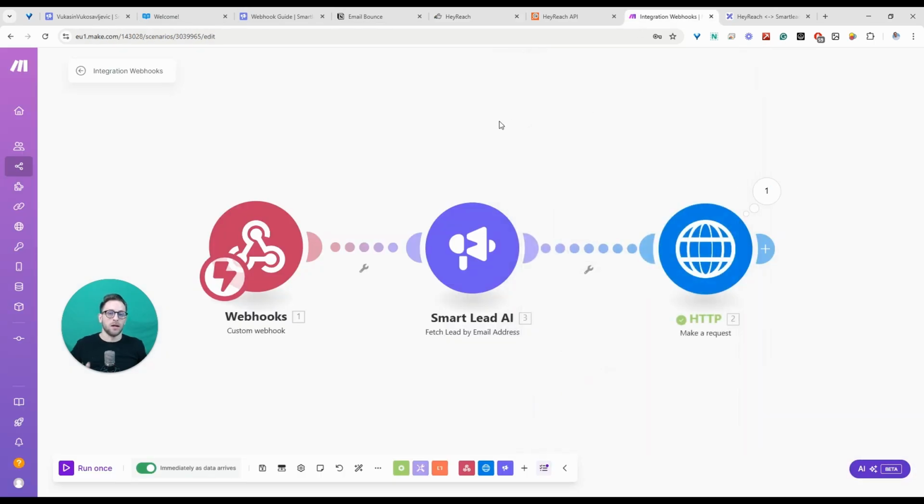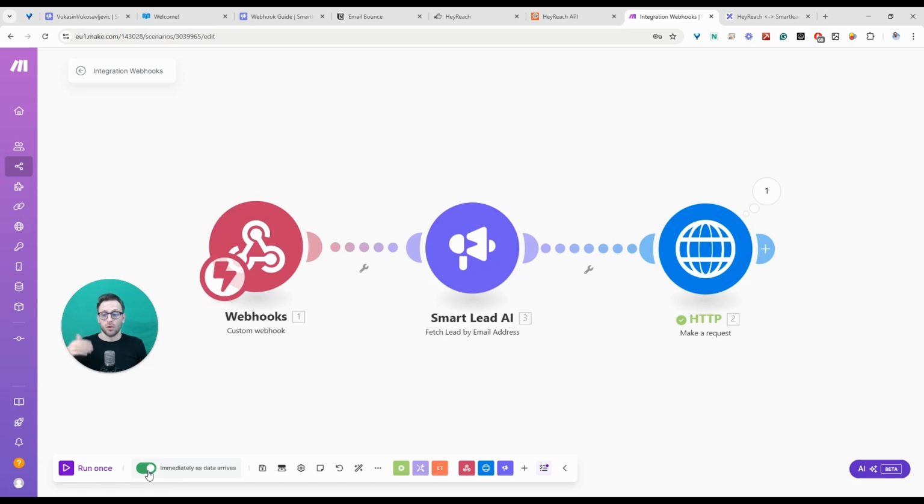In order to test, I highly recommend that you create one test campaign with some dummy information, dummy leads, just to test the whole flow. Put some dummy leads inside Smartlead, create a sequence campaign, and let this scenario run and see if you're getting those leads in a list inside HeyReach. What is important is for us to save this all the time, and make Make warn us if we want to reload or leave this scenario configuration before saving.